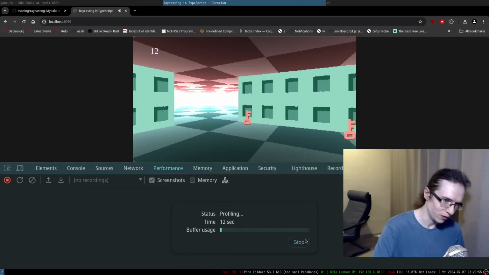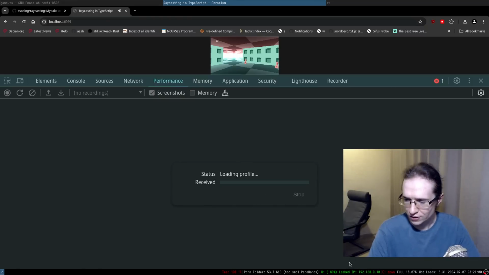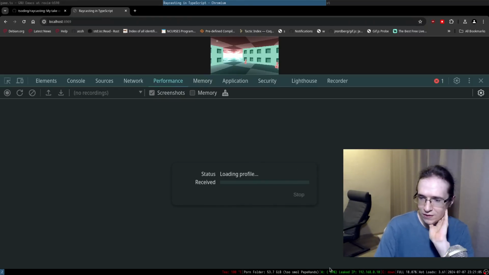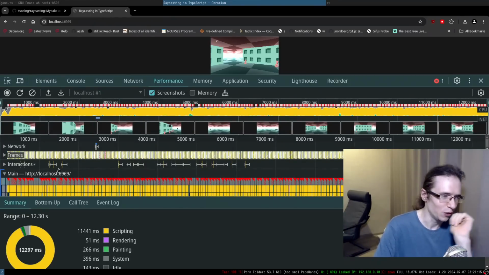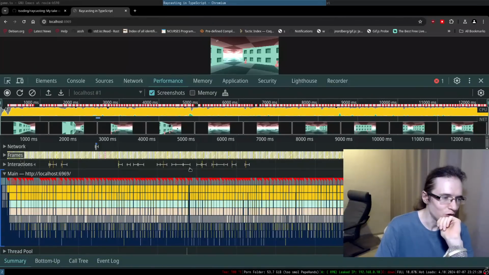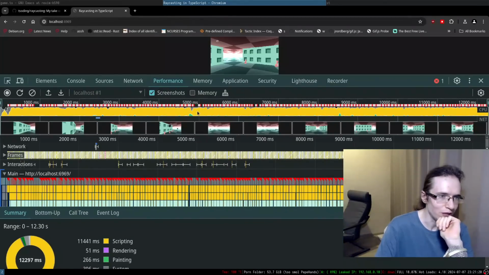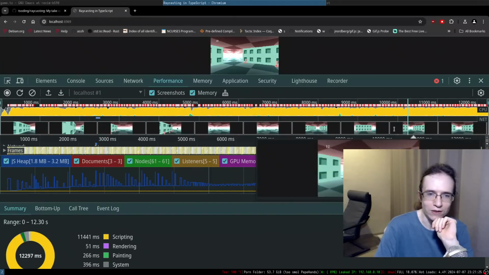So let's actually stop it now. It's gonna take some time processing all this stuff. 2 megabytes is a high memory usage, lol. I mean, it uses 2 megabytes per frame. So that's what I'm saying. We're also streaming in here. So where is the memory usage? Do I see the memory usage? Okay, so here is the memory. Yeah, there we go. You can actually clearly see that.